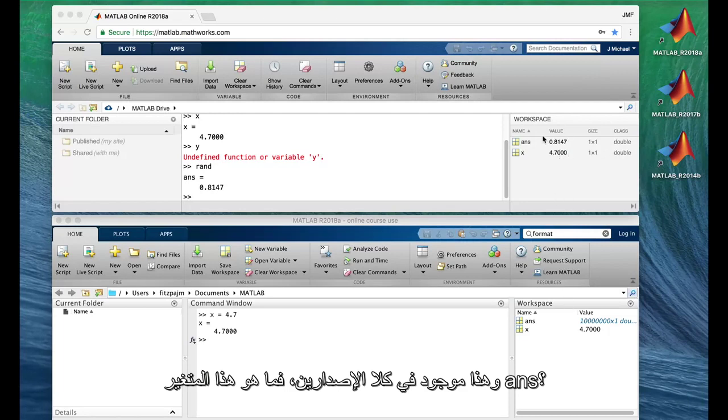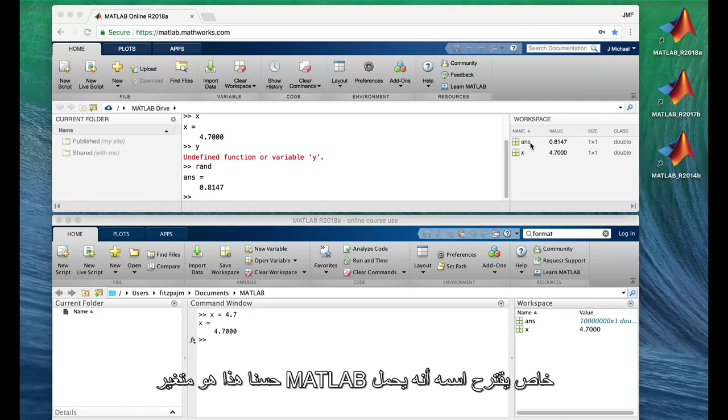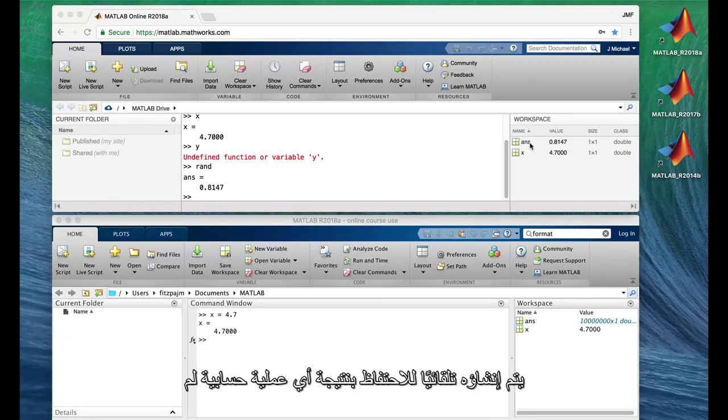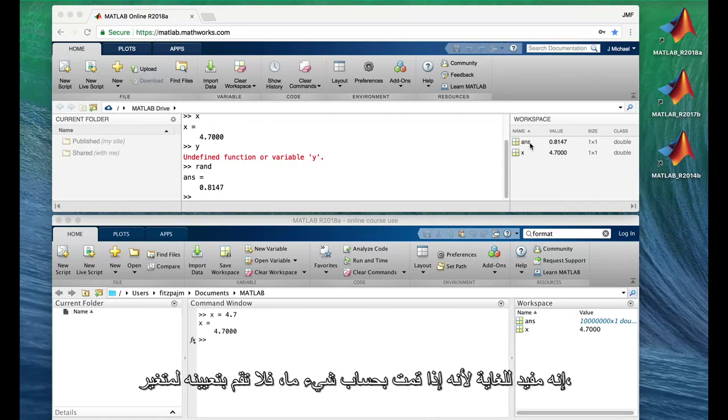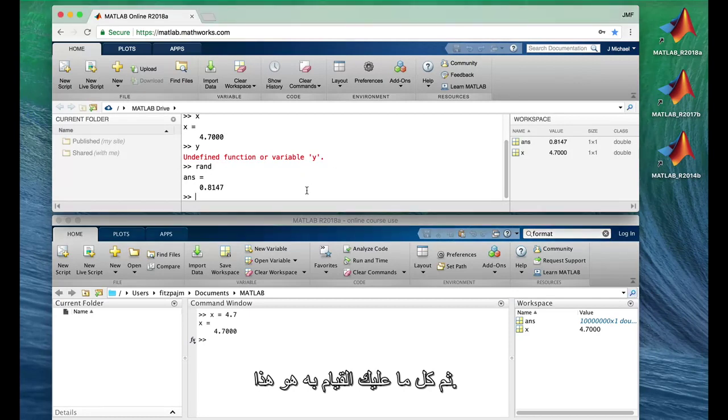So what is this variable ans? Well, this is a special MATLAB variable whose name suggests that it holds the answer. And it does. It's created automatically to hold the result of any calculation that's not assigned to a variable by the user. And except for the fact that MATLAB assigns it values automatically, it's a normal variable. It's very handy because if you calculate something, don't assign it to a variable, and then you wish you'd assigned it to a variable, say zebra, then all you have to do is this.